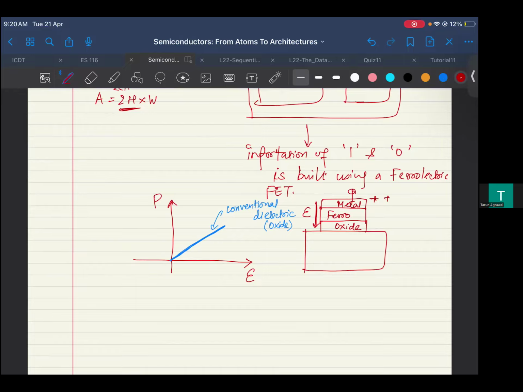But what is very distinct, which happens in a ferroelectric, is it goes there, and then it retains that information, right? It does not lose the polarization. So that means polarization remains there, right? And then when you apply the reverse field, obviously polarization starts to go down. At some field it becomes zero, right? And then it goes into the opposite direction. And then if you now remove the field from this, it comes back again, but it does not come to zero.